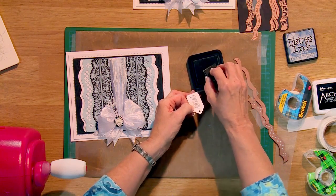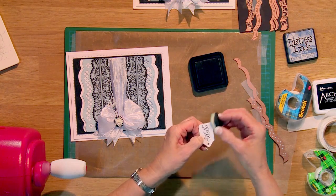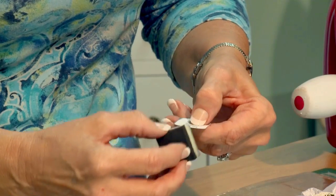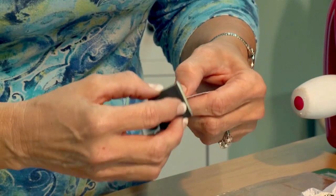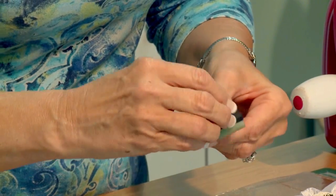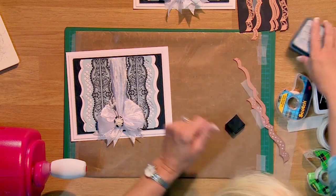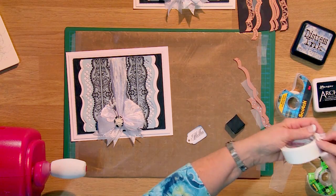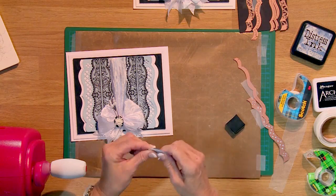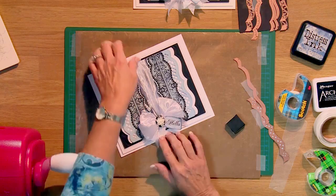Simple. And I've got some Stormy Sky Distress ink, a piece of cut and dry, and I'm just going to go around the edge and give it a little bit of ink to kind of highlight it. Just draws your eye in a little bit more to your sentiment. We'll even give it a little bit of an edge to it. There we go. And I'm going to add that with a glue dot. And I like to just tuck them right under the embellishment on my bows. Nice little finish for our card.